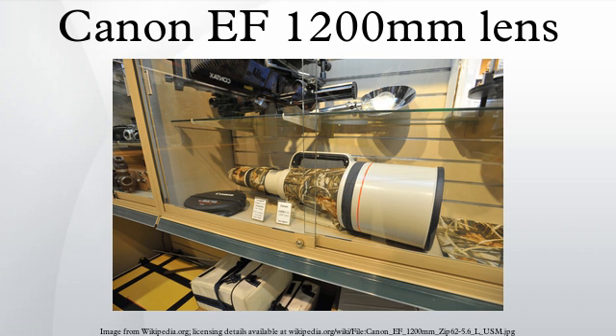The manual focus speed is adjustable: setting 1 equals 1.5x standard, setting 2 equals standard, and setting 3 equals 2x standard. The front of the lens does not rotate nor extend when focusing. It does not have a typical rotating tripod mount like other telephoto lenses; however, the lens mount can be rotated and locked, allowing the lens to be used in horizontal and vertical shot formats.